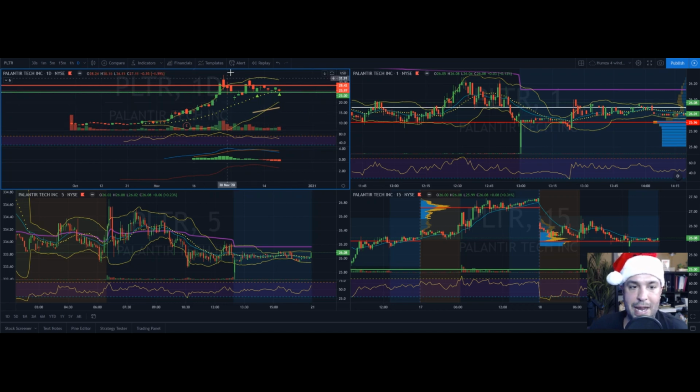We had this real ramp up here. We talked about how it was really going vertical, and Palantir never had traded up in the 30s level. So we had this massive run up, and then we had the sell off. And the key really was when it started unwinding from this upper level where it was way off the upper Bollinger Band, which is this band here, and it came back here, which is exactly where it wanted to go. So the key level here was the $21 to $22 level where we bounced off.